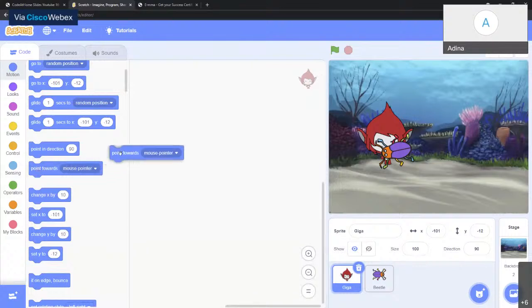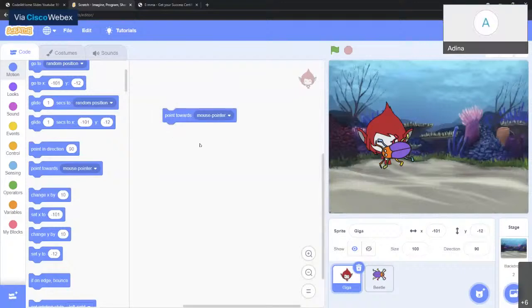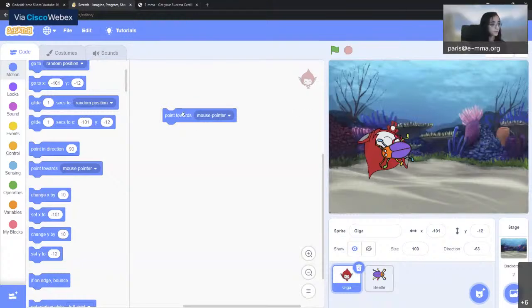So this one, points towards block. Okay, the value is already set to mouse pointer, so we don't need to change it. Now you can click on the block to test it. Okay. So it works, great.